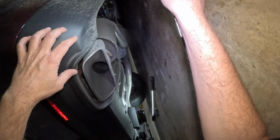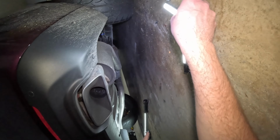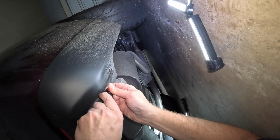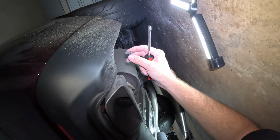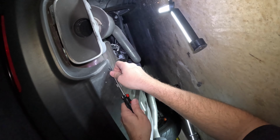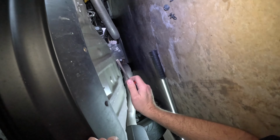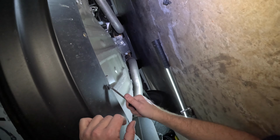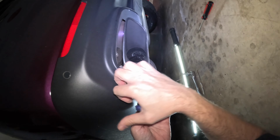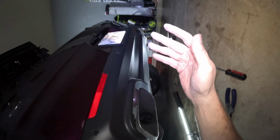Okay, and down here, looks like we have six clips, one on each side outside of the exhaust, and then four in the middle here. And these look like more standard clips. So I think I might be able to reuse these, or I may not, we'll see. But it's the kind you just gotta get a screwdriver in and it pops right out. All right, all the clips are off from down here. Now we should be able to unattach it.